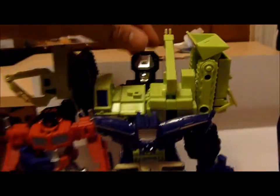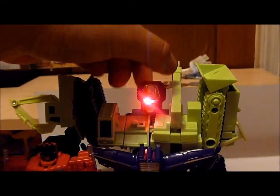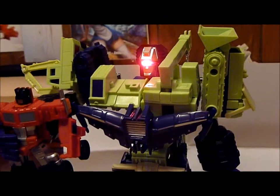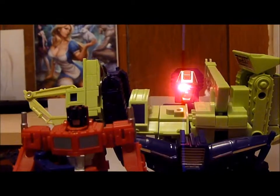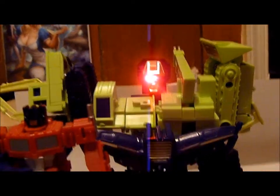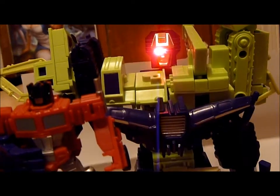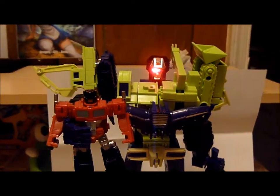Oh wait — one thing I forgot: the LED switch on the back of his head. In their Facebook pages and promo pics they have it angled from a side shot, but if you get it straight on you can see it only lights up his right eye. The LED inside isn't centered. I'm thinking of unscrewing it — there's a screw in the back — and rearranging it or adding another LED, but who knows. Okay, that's it — take care guys.